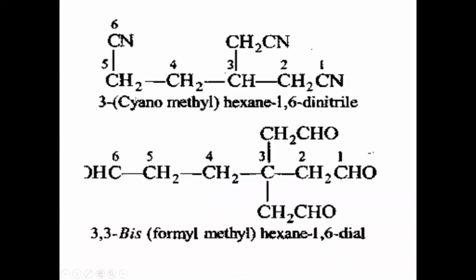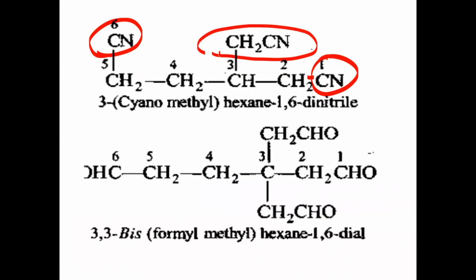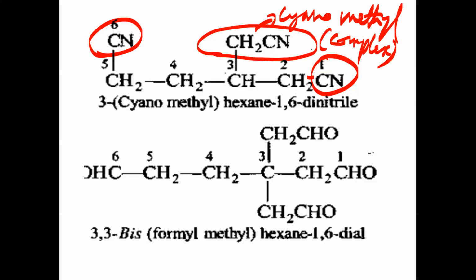Okay. Next. Now in this case, you see here, on one side the cyanide is there, and again cyanide is there. Two ends with the cyanide. With how many carbon atoms? 1, 2, 3, 4, 5, 6 carbons there. Here, this is the branch, which is neither methyl nor cyano only. Actually, CH3 is called methyl. In this methyl group, hydrogen is replaced by cyanide. So it is called what now? Cyanomethyl. This cyanomethyl group is on which position? Third carbon. And is the cyanomethyl a simple substituent or a complex substituent? It is a complex substituent, remember. Why? Substituted substituent.